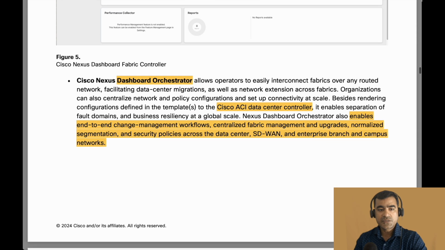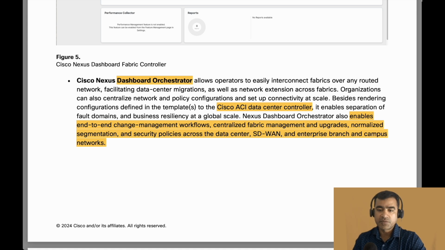Then the other service we have is Nexus Dashboard Orchestrator, and this is typically for data center fabrics. Here you can see you can deploy Cisco ACI data center controller, you can render configuration and templates, etc. And also it enables end-to-end change management workflows, centralized fabric management and upgrades, normalized segmentation, and security policy across data center, SD-WAN, and enterprise branch and campus network.